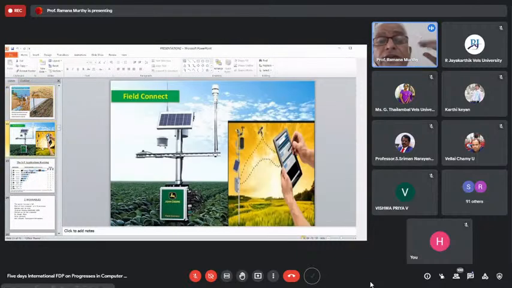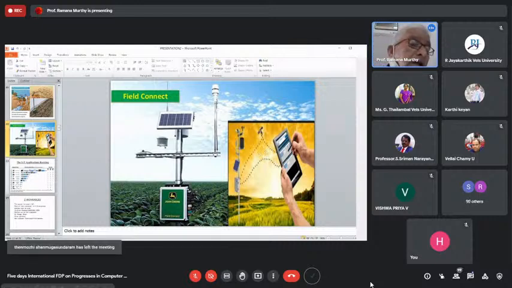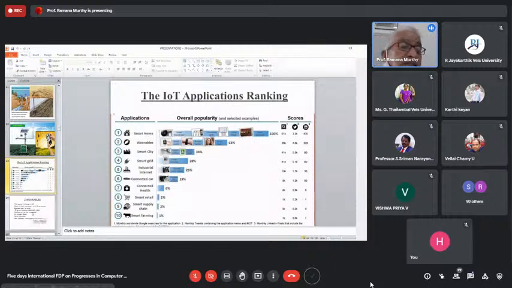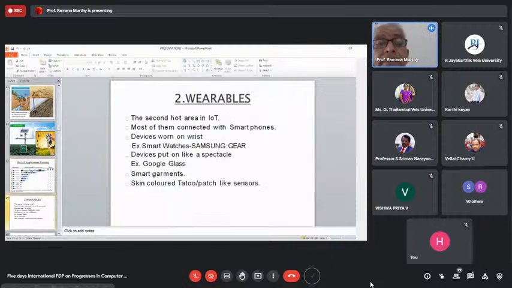Let's see, this is a field you have. You keep one dashboard, and from this you can have access and control it with your smartphone. Now, when you speak about different kinds of applications, there are a lot of variations: smart home, wearables that I told you, smart city, smart grid, industrial internet, connected car, connected health, smart retail, smart supply chain, and smart farming. Of which our interest is smart farming. At the end I will tell the application for that.